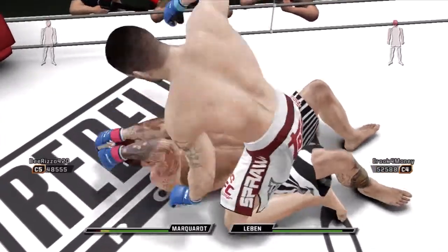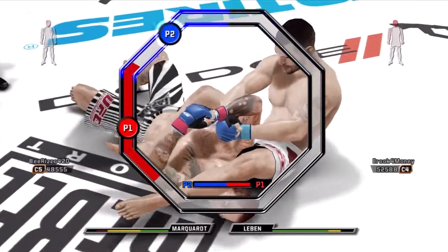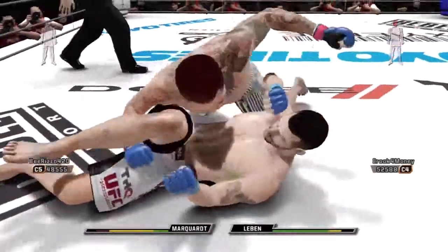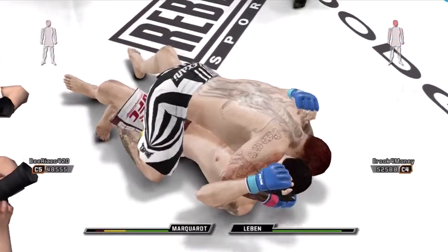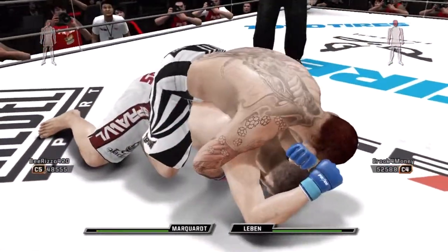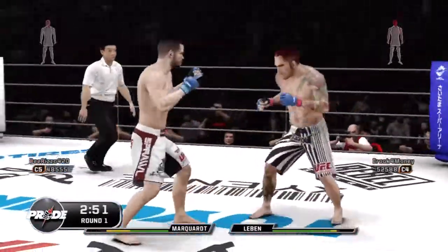Nice setup — body shot and then go to the head. What a left hook. Straight on bar. This is so close, he might have to tap out here. What a beautiful escape — just rolled over his shoulder straight into the side mount, into full mount. Posture's up. That one connected. Stay tight in there, and he's got his back. Kick — escape out the back door. You gotta love that. Great left hook to the body. Big left. What a devastating punt.